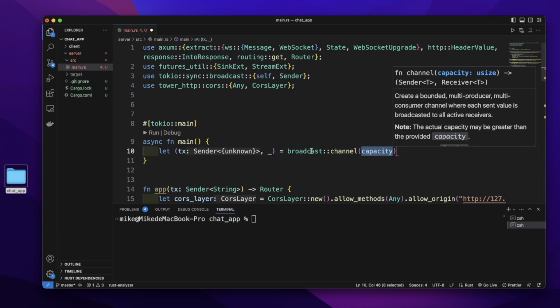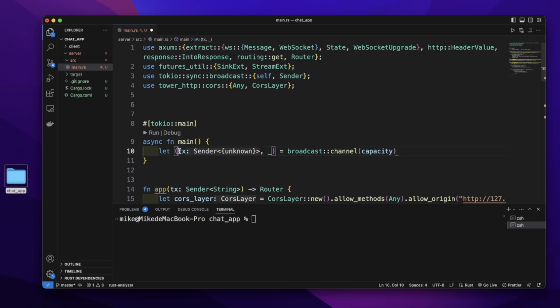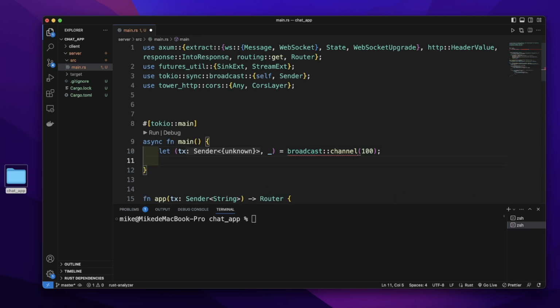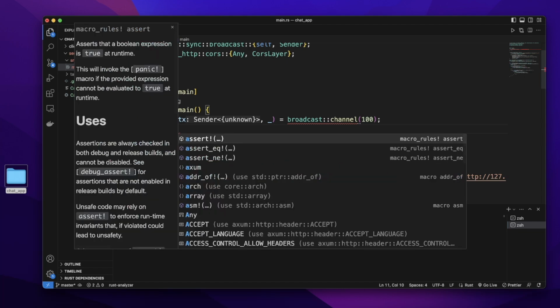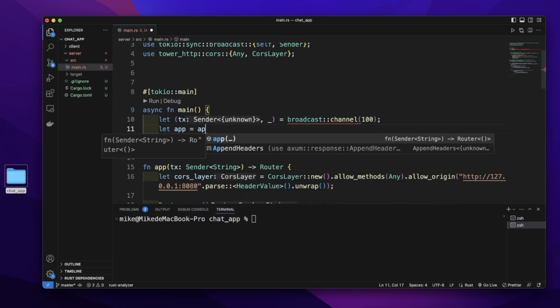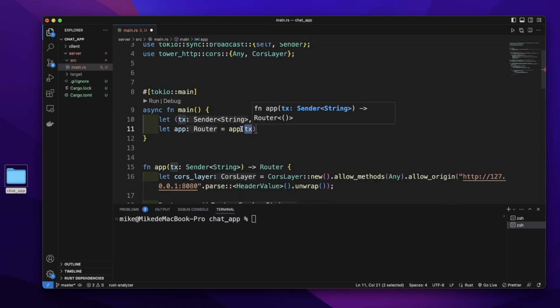So it will return a tuple, and this tuple will contain sender and receiver. Then we will pass a capacity as the argument. Let's give it a value 100. Then let's call the app function we created here to get the router. So let's create a variable app equal to app. We'll pass this tx as argument.